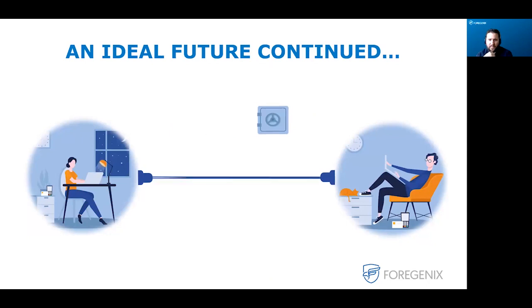Well, let's say we're two parties who want to exchange a key. I have a symmetric key on my HSM. I want to give you the same symmetric key. What I do is I ask you for your public key. You provide me with that. I load your public key to my HSM. I encrypt the symmetric key that I have with your public key.